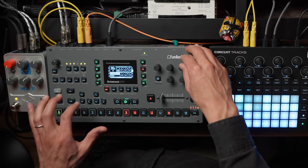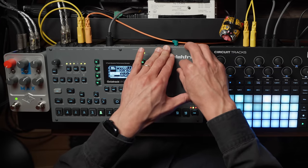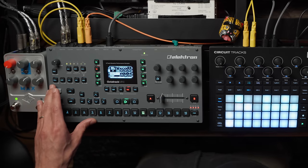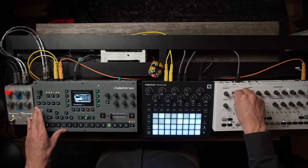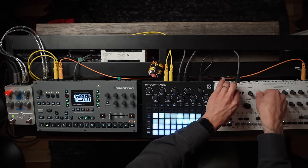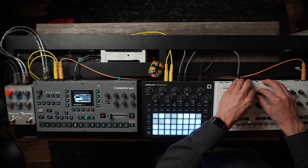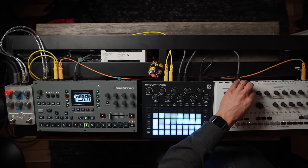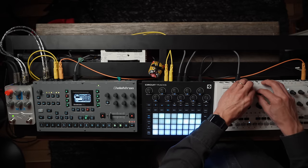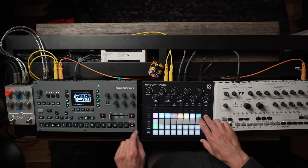Now track six. Bring the sub back in. Now let's lower the resonance on this so it's not so squelchy. No tracking. Open this up. And we'll take out the main part of this. So we're gonna go back into this.